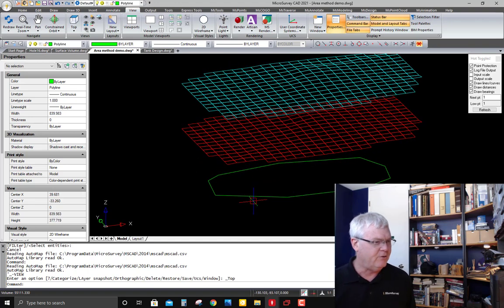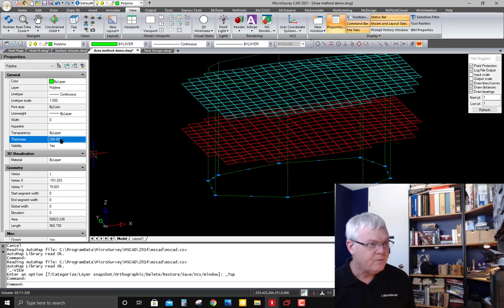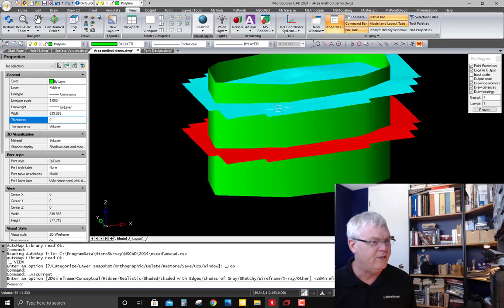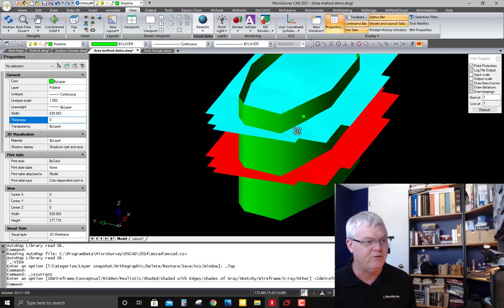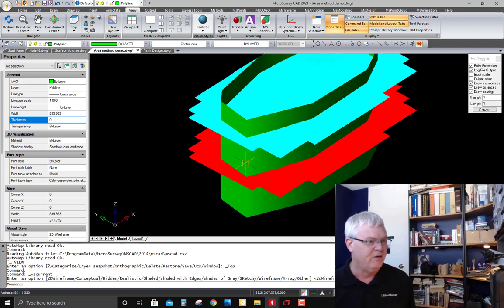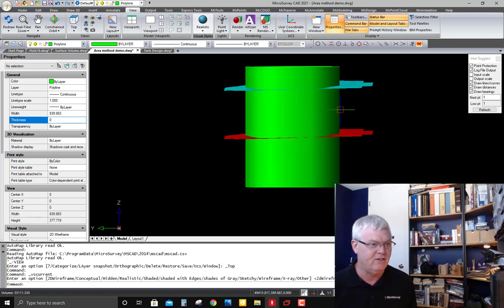Just to help you visualize it, I'll add a bit of thickness to this polyline just to make it project through. If we give it a realistic view, then it's much easier to visualize the volume that you're going to get from what I'm about to show you, where this line projects through the two surfaces and your volume would be what's contained inside of this big green feature.